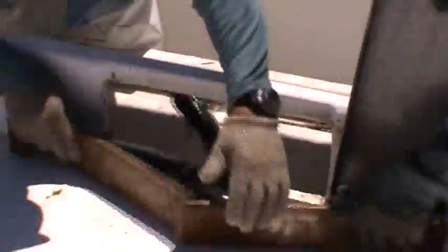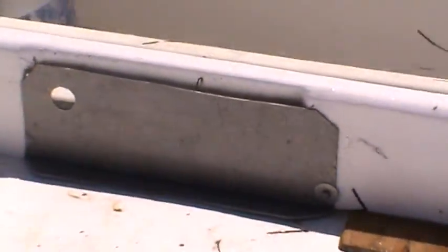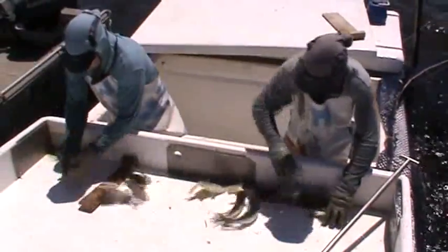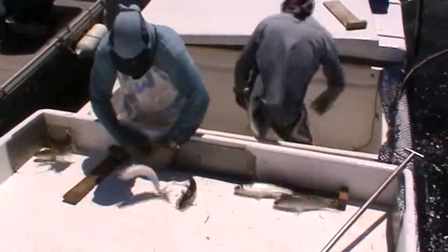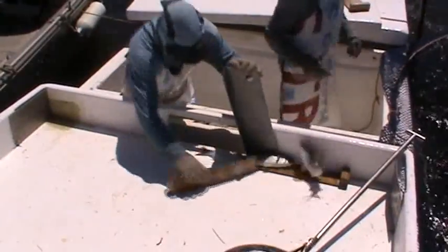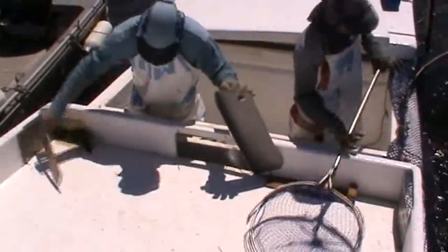But the improvements that we've seen here with the lack of bycatch retention, it's unbelievable. There was a time when fishermen, all this fish died, simply because we didn't have the methods available that we have today. We've developed through industry alone, I might add, none of these developments have been forced on us, but just through the want to reduce the bycatch, we've developed these methods that have made it that there is no, you can see these little fish there, they swim away.